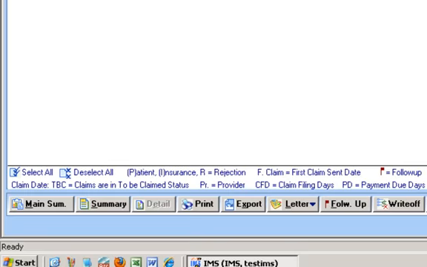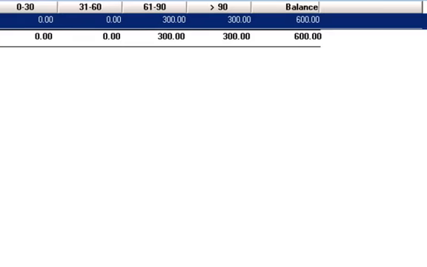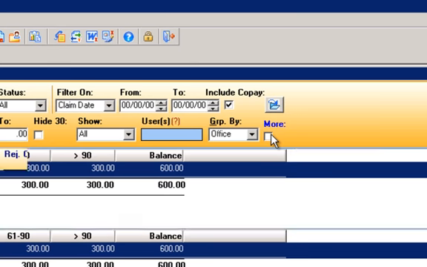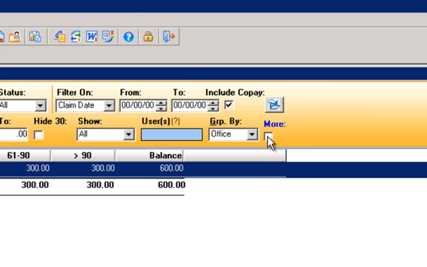Any of these views, any of these criteria is available upon print. You just simply print it or export it directly out of the database. Remember, any view allows you to print or export. We're going to pick up with the more features in a separate training. We'll be right back. Thanks.